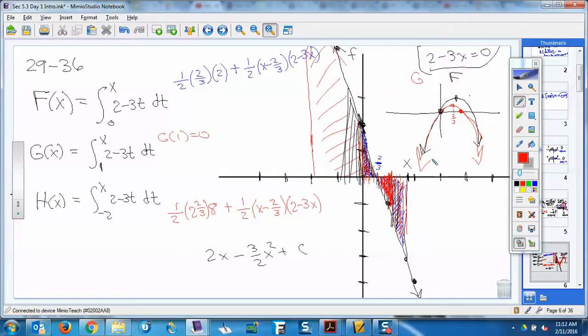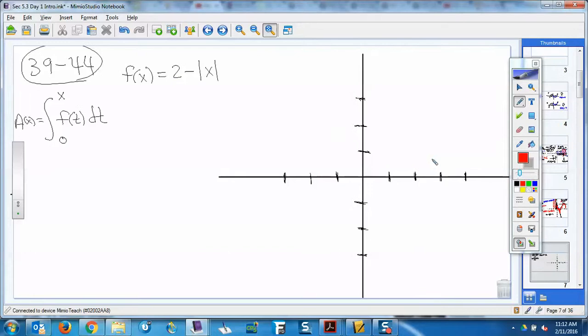I don't need that to answer these questions. And then 28, of course, says are F, G, and H all antiderivatives? Well, talk about anticlimactic. They are. All right, let's do this one together. So write in your homework. Was this part of your homework? This was not part of your homework, so it's part of tomorrow's homework. Let's just start tomorrow's homework page right here. Let's do this right now.